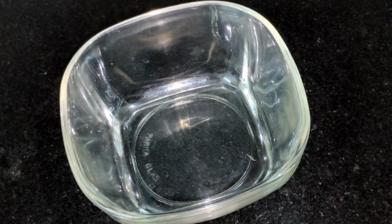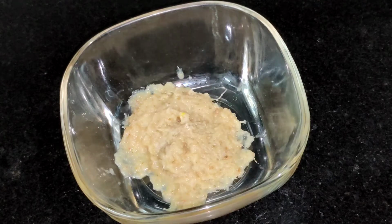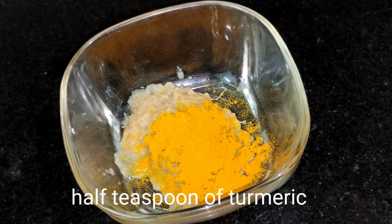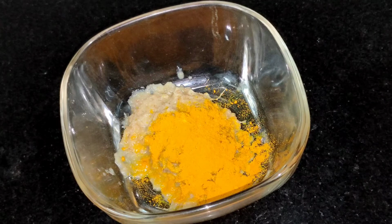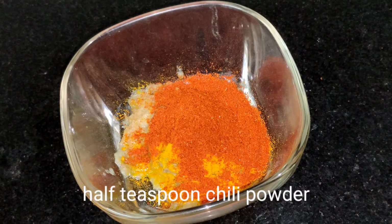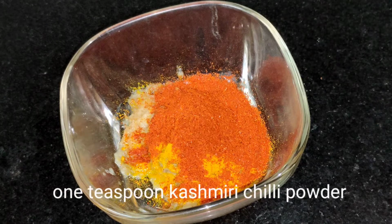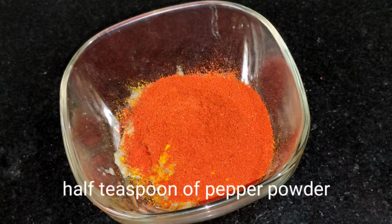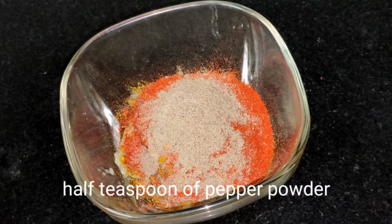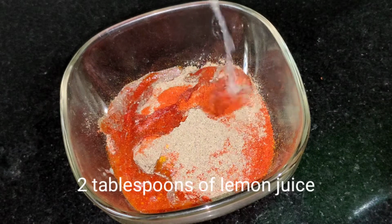So for 1 kilo of seer fish, we have taken 2 teaspoons of ginger garlic paste. The next ingredient to add is half teaspoon of turmeric, one teaspoon of ordinary chili powder, and next is 1 teaspoon of Kashmiri chili powder that gives the bright red color. Next ingredient is half teaspoon of pepper powder. The next ingredient is 2 tablespoons of lemon juice.